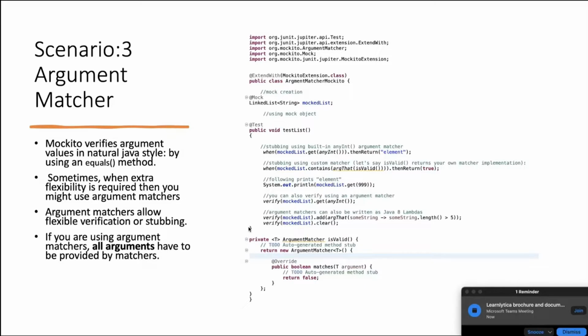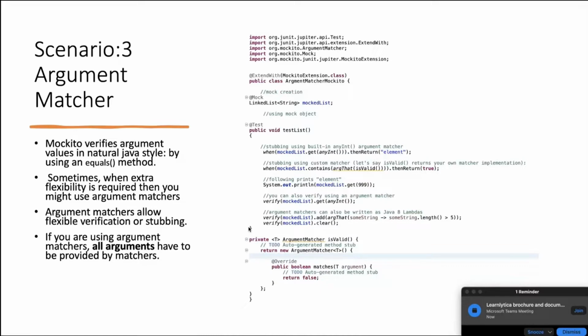So, a frequently used element is matcher, because it provides extra flexibility that is required when you go and do matching of your argument. Now, if you carefully see the code, you will be able to see various different matchers. Matchers can be used for two important things.